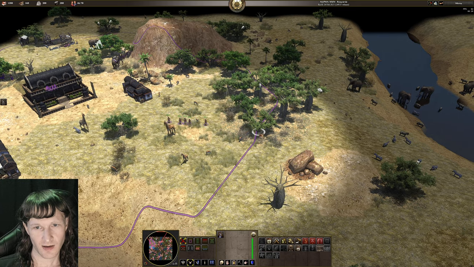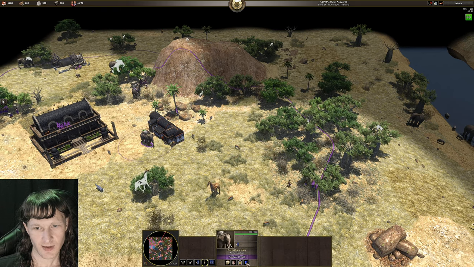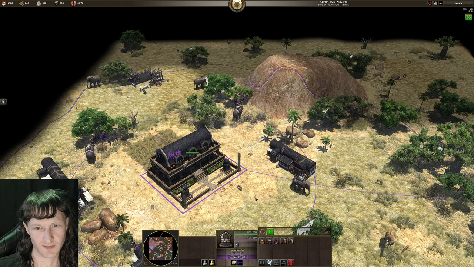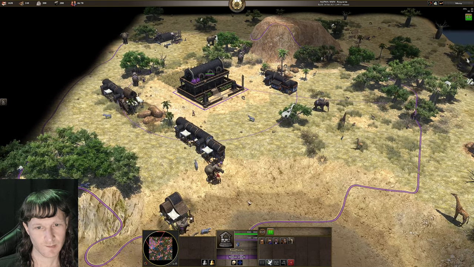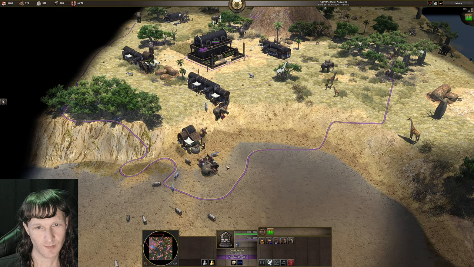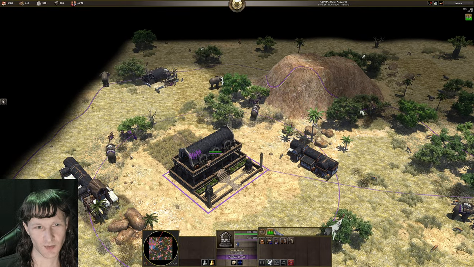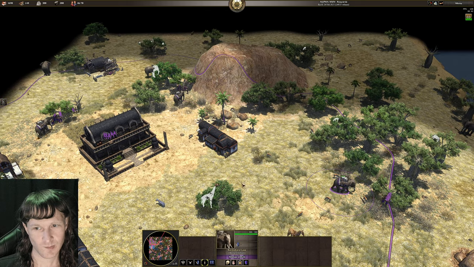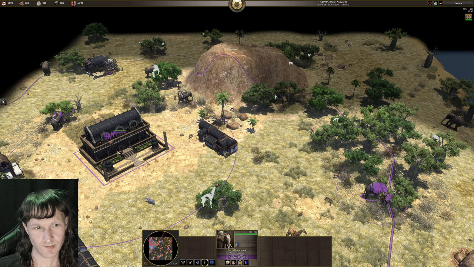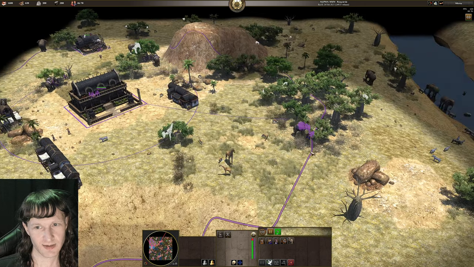Alright. Yeah. Okay. Set them to guard one of these. Alright, pretty good, pretty good. Not great, not terrible. Get him a little closer. Alright, five of those.